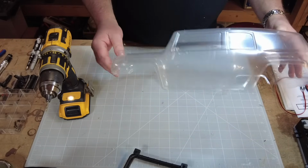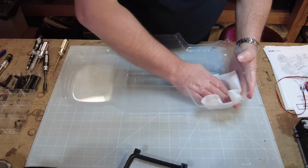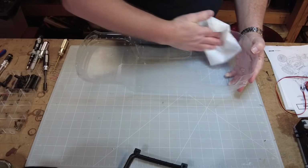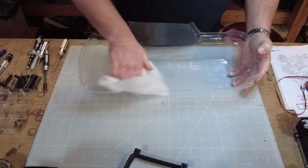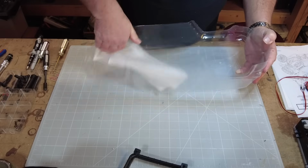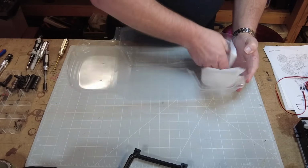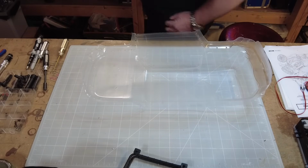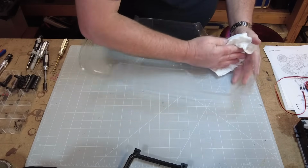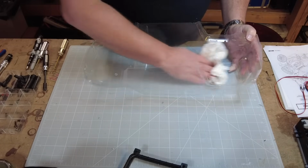Now it's time to do a bit of cleaning and start masking off. It's very important to get the inside of the polycarbonate clean, and I'm using these multi-purpose wipes to achieve that. Then I'll go around with a bit of kitchen roll just to dry off the excess, because you want a good bond between the paint and the inside of the polycarbonate. So that's that. Then we'll just use a bit of kitchen roll, kitchen towel, paper roll, whatever you call it, just to dry that off.